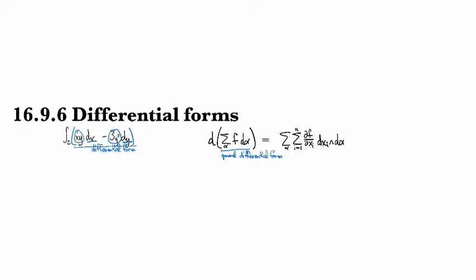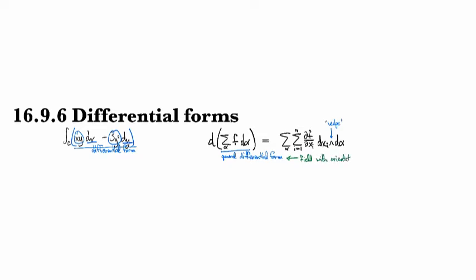And you're probably thinking, what the heck is this wedge right here? It's actually what they call it. They call it a wedge, for lack of anything else. So the idea here is that a differential form is, think of it as a field with orientation. So we've seen that orientation is important and orientability is important. And so this is basically just a widget for keeping track of orientation.